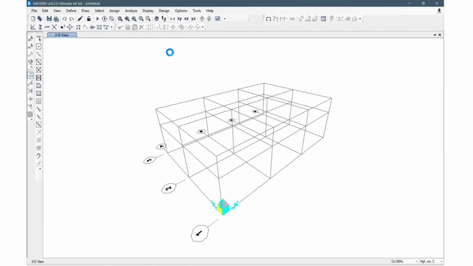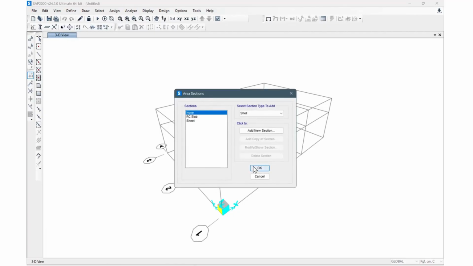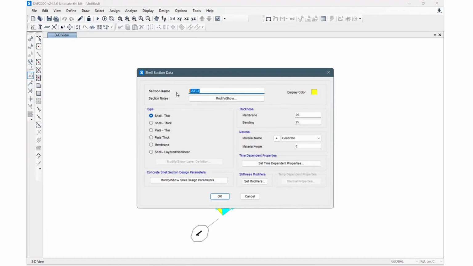So we can just add another shear wall, or a masonry wall is okay. Just say wall, and I'm going to use membrane again.